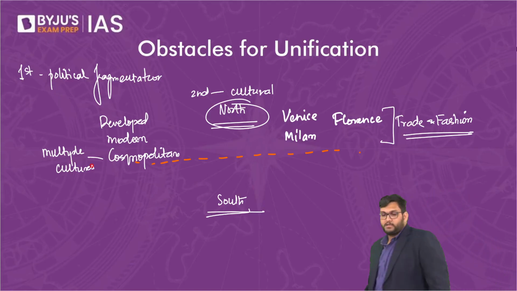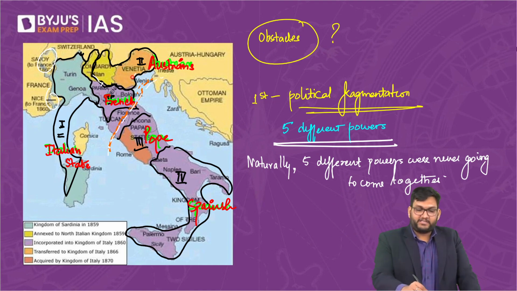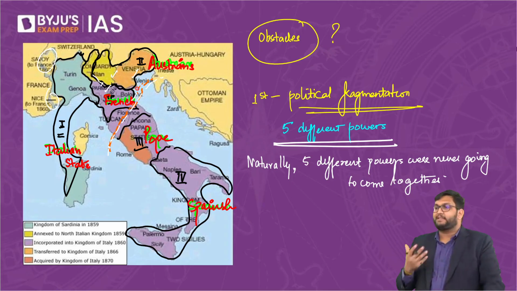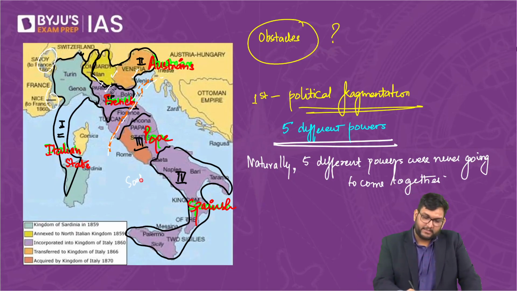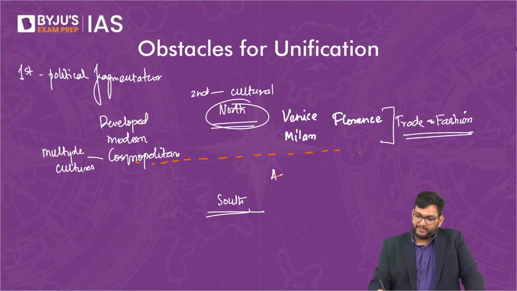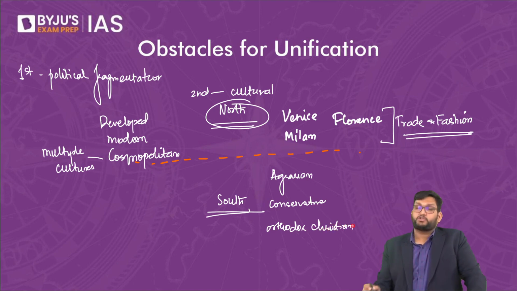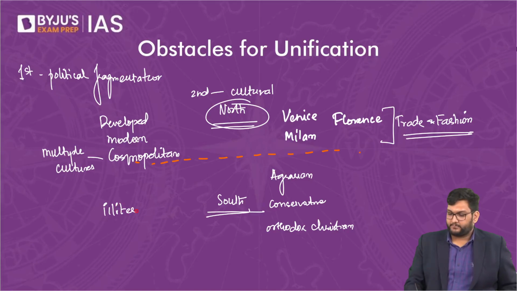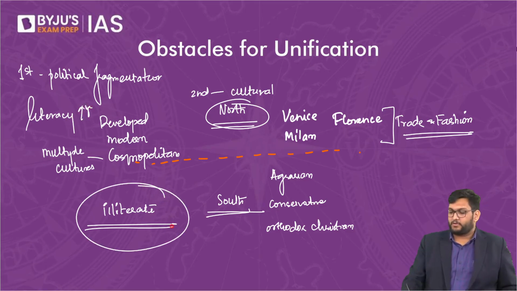Whilst the issue with the southern states, see, if I divide like this, Venetia, Lombardy, Parma, and all of these sectors are very, very wealthy, and have a lot of cultural differences with the states which come south of the Papal Church. And these southern states, they are extremely agrarian, they are conservative, they are Orthodox Christians, and the biggest issue is that they are mostly illiterate. So whilst literacy here was very high, illiteracy was very high in the South.